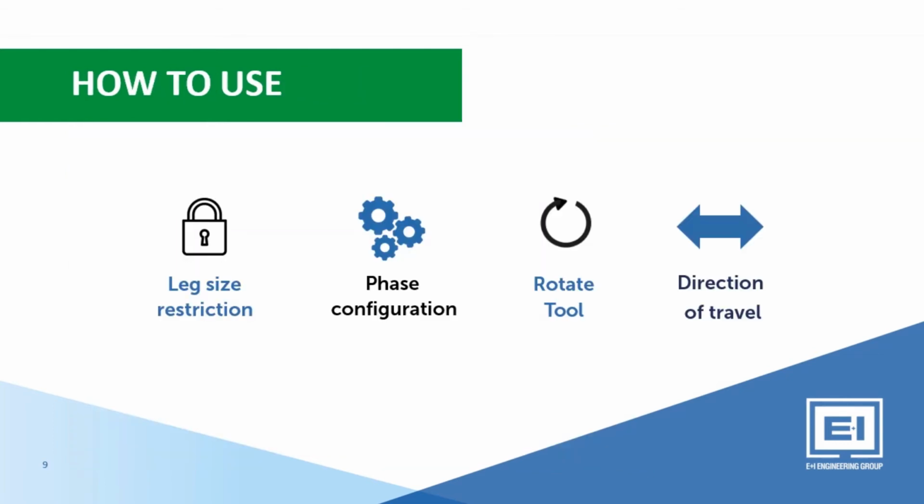Aside from the top-level benefits of integrating E+I Engineering's BIM content into your project design, there are a number of useful built-in features that will make working with our models quick and easy. These include the phasing configuration, built-in leg size restriction, direction of travel, and rotation tools, which I will demonstrate for you in our next video.